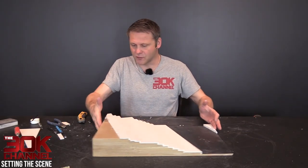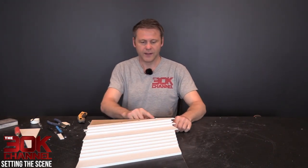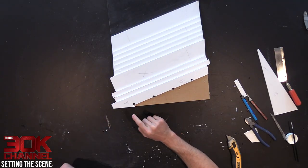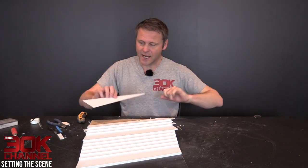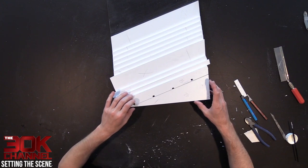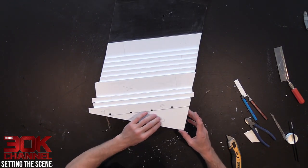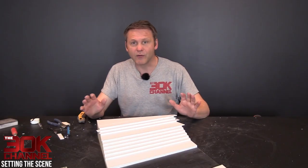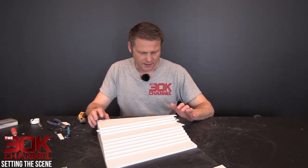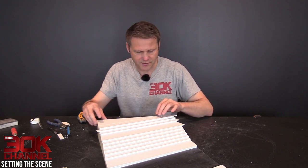All right, and there it is. So really happy with how that's gone on. You can see I just cut out that little hole there. You can see on the top down that I've just done that little hole. So that's perfect. So now all I'm going to do is I'm going to offer this up, which is nice. Yeah, and I'm really happy with how that looks. So again, I will sort the holes for the locations out later.